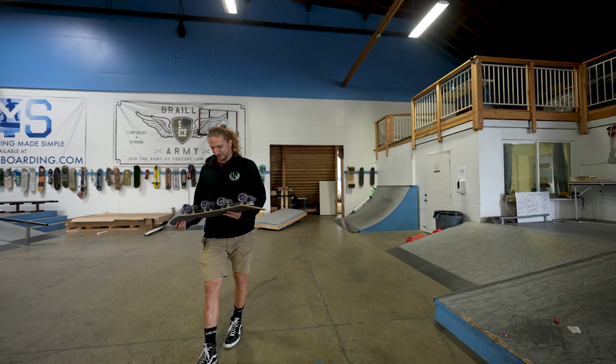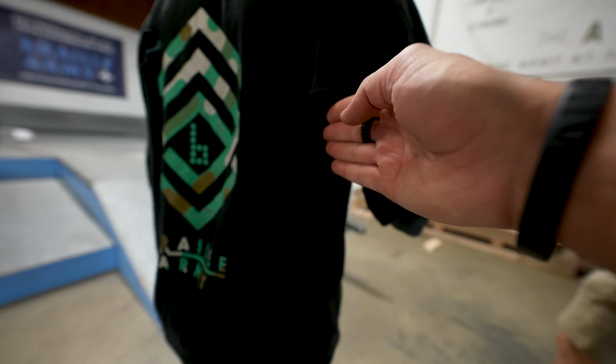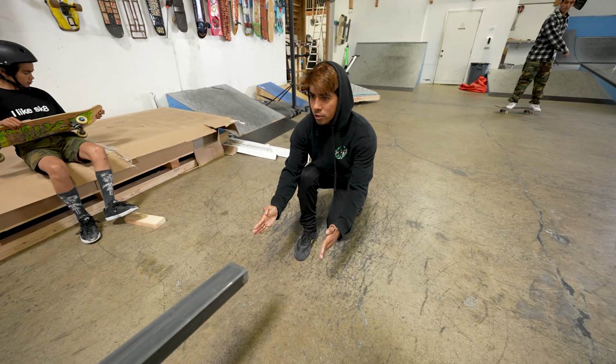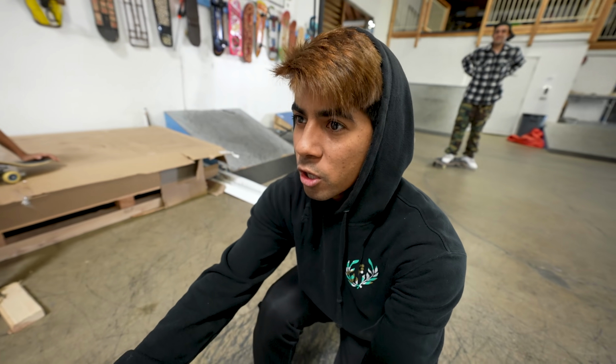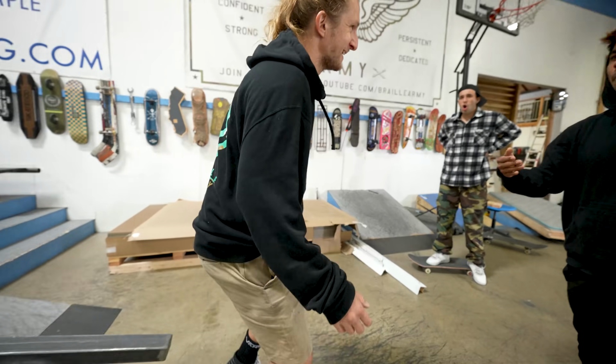Dude, that worked. I kind of want to hit that now. Or should we hit the long one and try to lock in all the way down? Probably the long one. All right. Remember, this is only phase 1 of my plan. I got an idea. So you board slide this one, right? You board slide right here. We have 2 rails for this one. So you board slide and you enter this one. Does that make sense though?